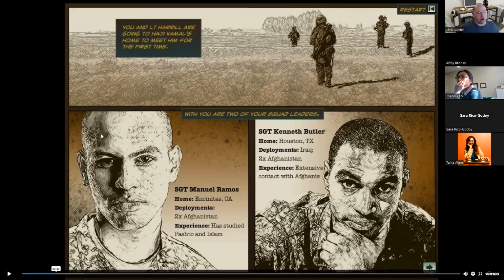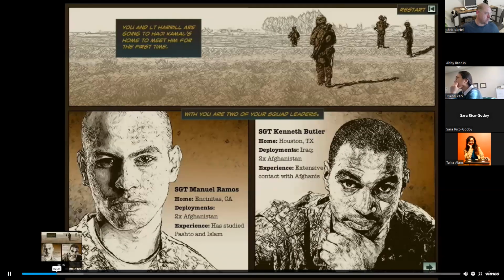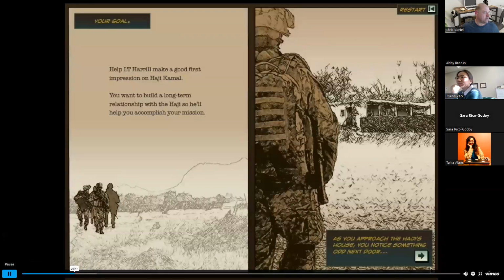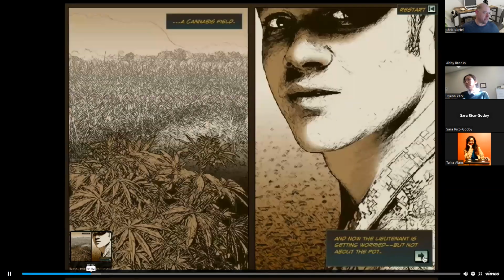And they are two people that have different opinions, and they will offer this lieutenant different choices as they go through the scenario. I'm not sure if there's any audio to this. So first, when they first arrive, the goal is to make a good impression on this tribal leader. We used to be able to click through this as a group.